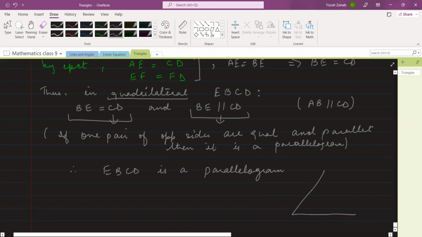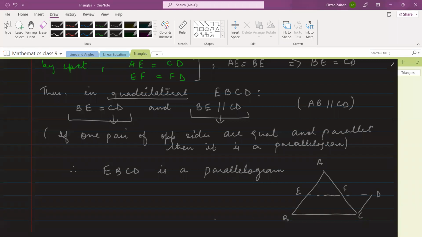Again, the figure is not visible, so that is why I'm just drawing it here. So that was the figure, right? Now this is a quadrilateral. I used this side and this side. Now because it's a parallelogram, the other pair is going to be equal and parallel. Is that clear? Yes, ma'am. Okay. So the other side, BC, will be parallel to ED, correct? And also BC is going to be equal to ED. Is that clear?